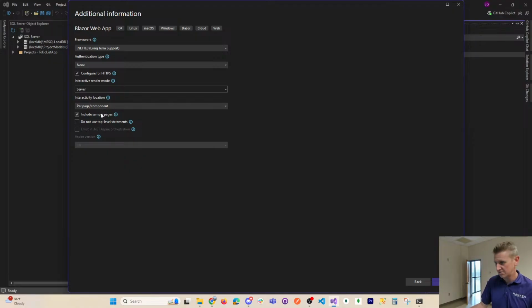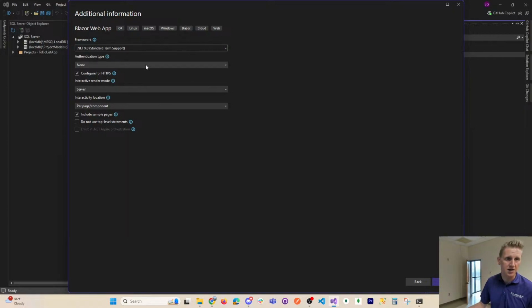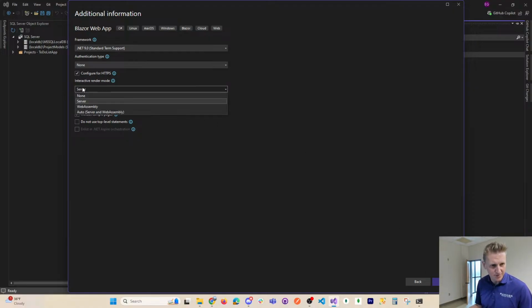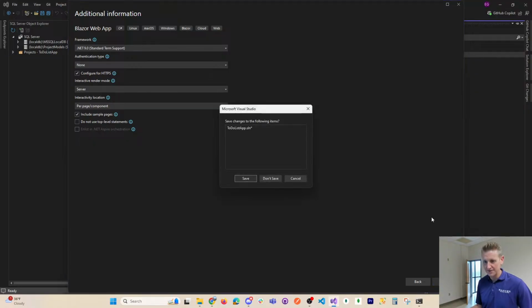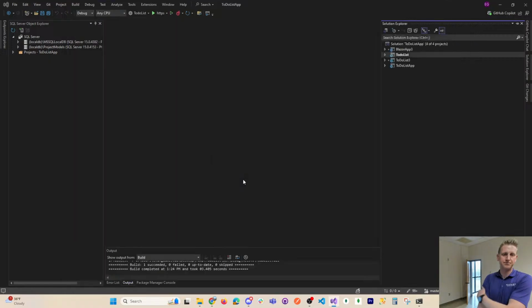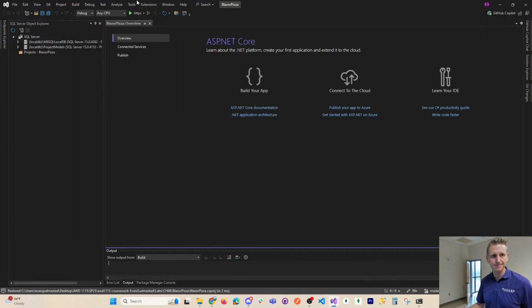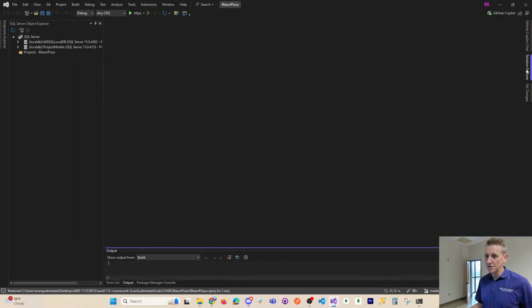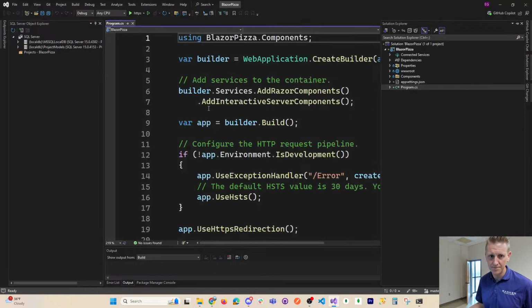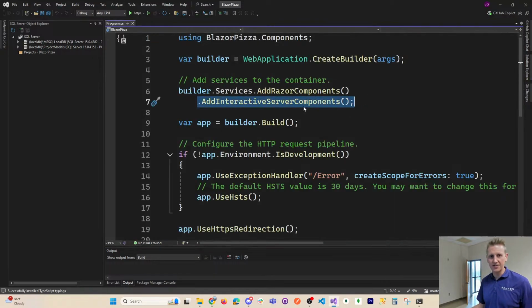Sample pages is selected. Authentication is none. And we're choosing .NET 9. Man, I can't believe that took me that long to realize that this was a drop down that I didn't select. Today I learned. There it is. It's exactly what it is.